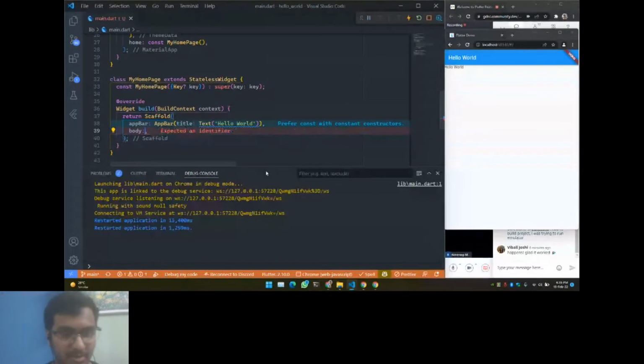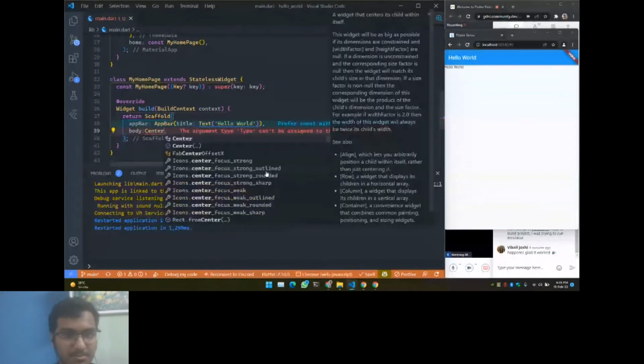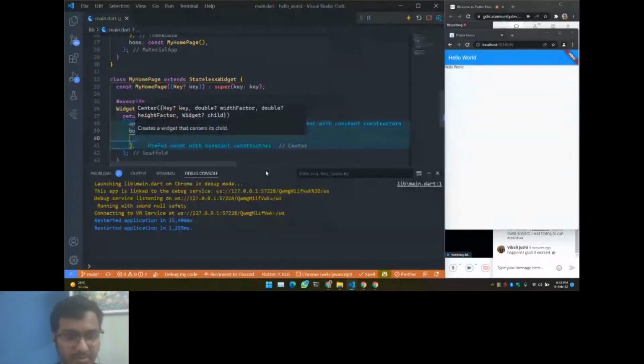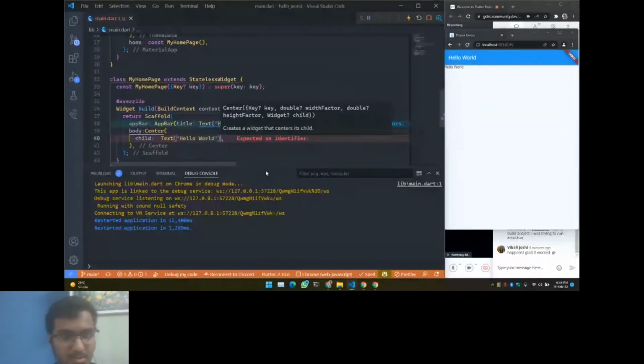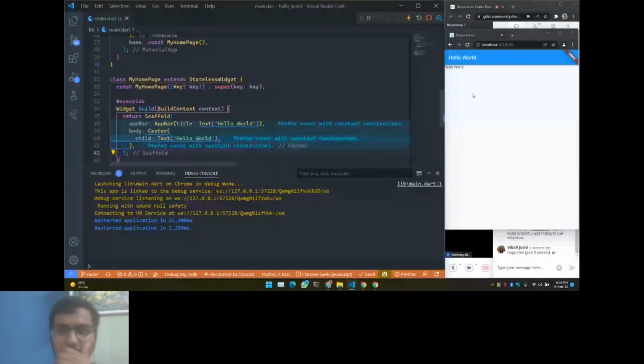We define a Center with the same text as a child. What it does is put the child in the middle of the screen. So you can see Hello World is now in the middle.